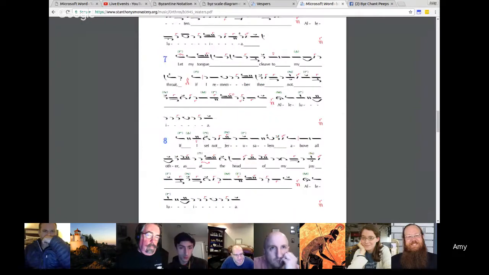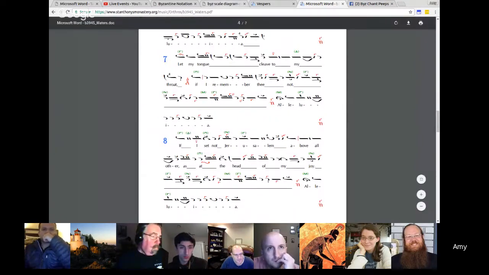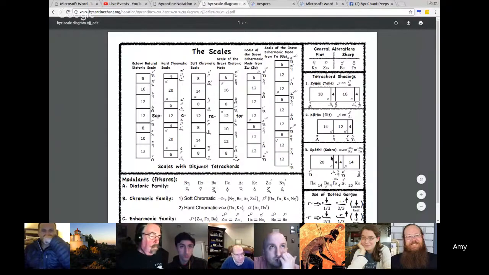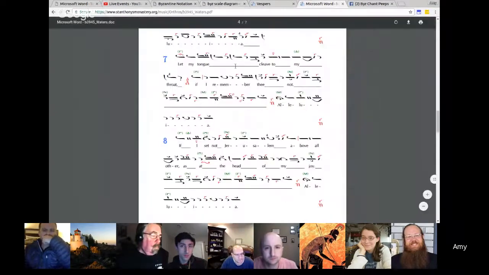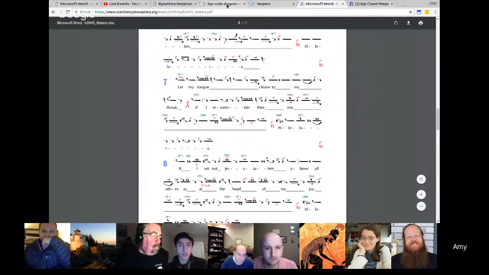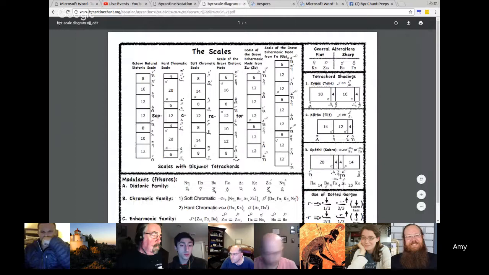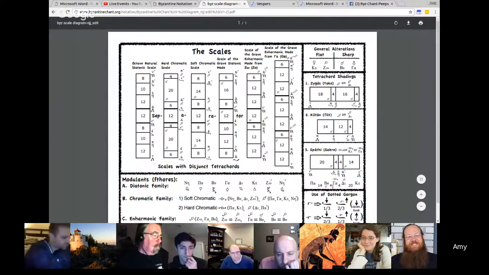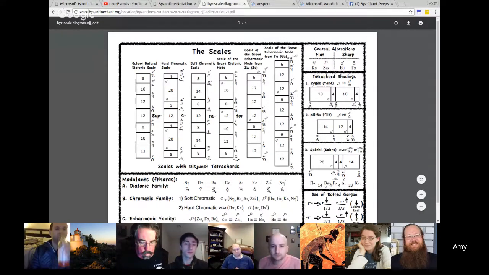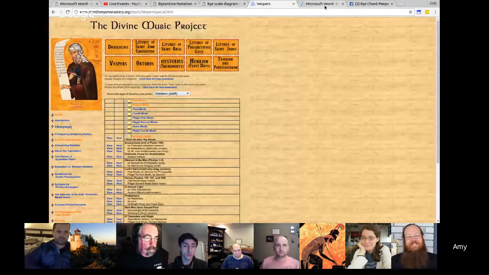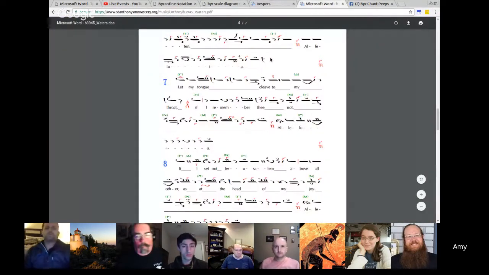Okay, number 7. Okay, so right here we have a petasti, and it is on the ga. So you can just take away these and put these here. So the ga would be where the k is, and these would be the intervals. Basically, you can see the numbers here. The vu is pulled really close to the ga, and the di is pulled really close to the ga. So the di is pulled down, and the vu is pulled up. And that's basically the pitches that are affected here.